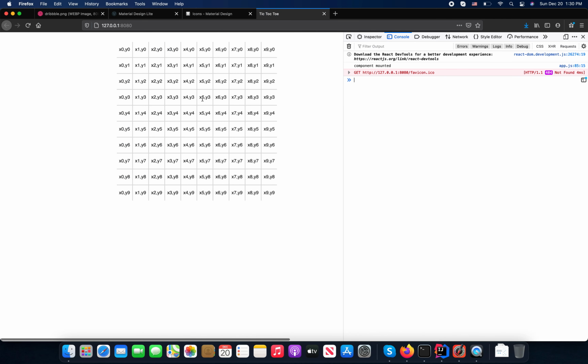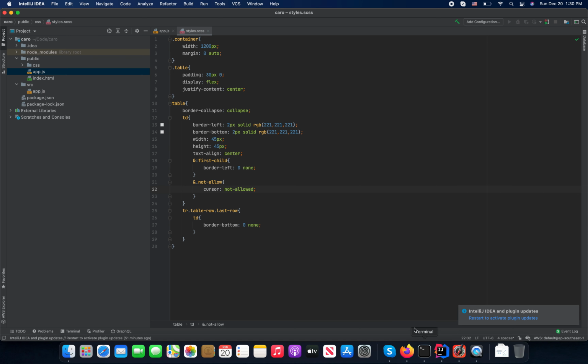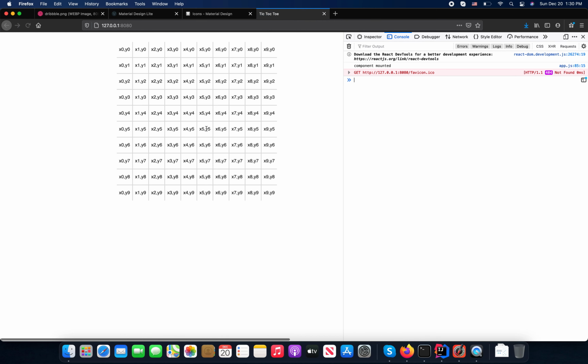In this allow case, we are allowed to click, and we can add a new cursor as a pointer. Now you can see this is a pointer. Click on that. And now we should see the cursor is not allowed. It should be wait for next player.